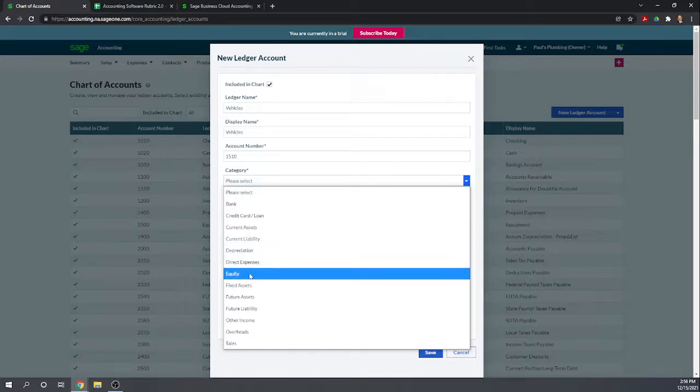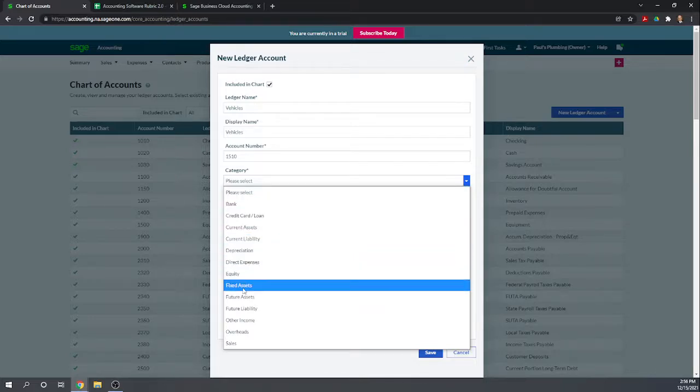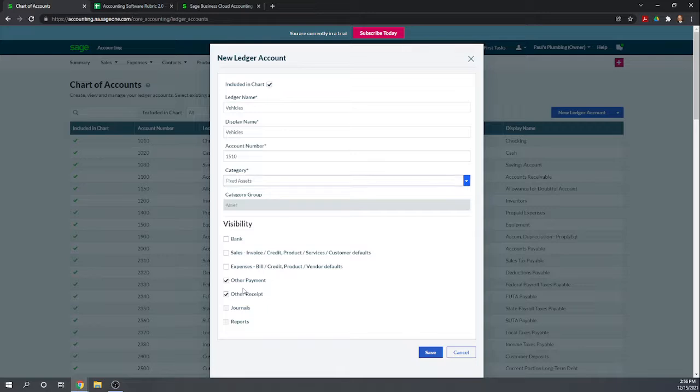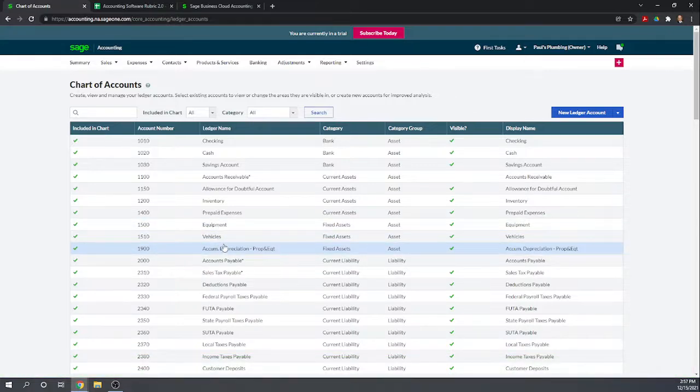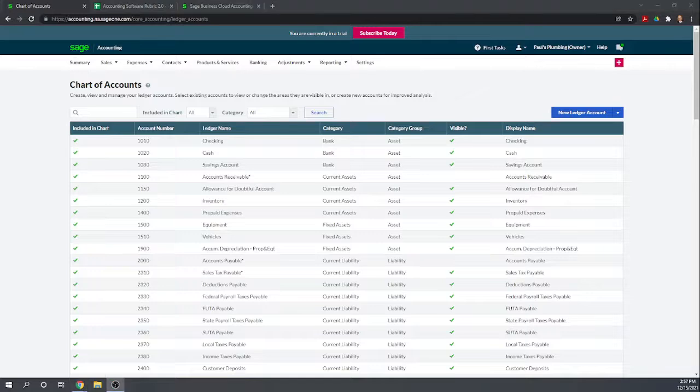And I am going to call it a fixed asset account. Okay, and we'll just leave the visibility whatever the defaults were. Okay, there we go. Now we have two different equipment accounts and one accumulated depreciation account. That's what we want.